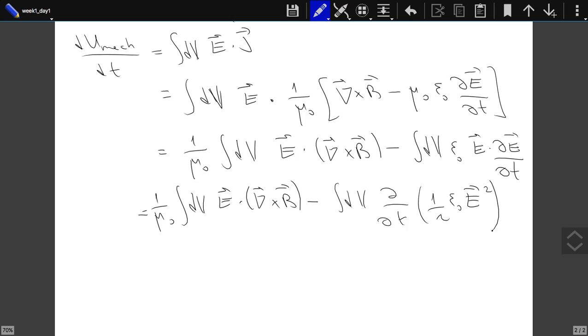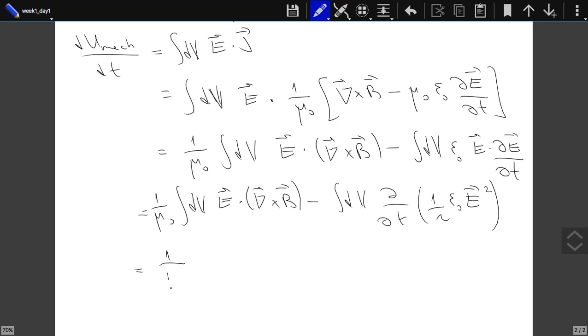If I take the time derivative, epsilon 0 is constant, the derivative of E squared is just twice E dot the derivative of E. That is what I have on the previous line. Well, I can take that time derivative out. If you remember, this was already the energy density stored in the electric field in a capacitor. We already have that. If I take that time derivative out, what remains is an integral over all the coordinates. So this integral depends only on time, so the partial derivative becomes a total derivative.